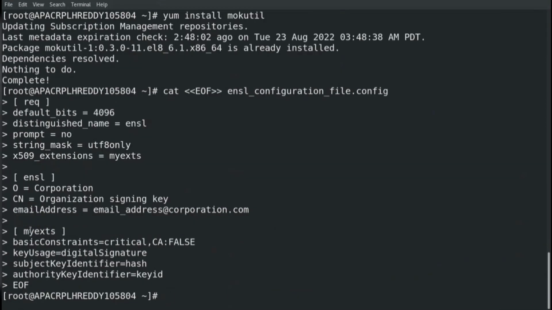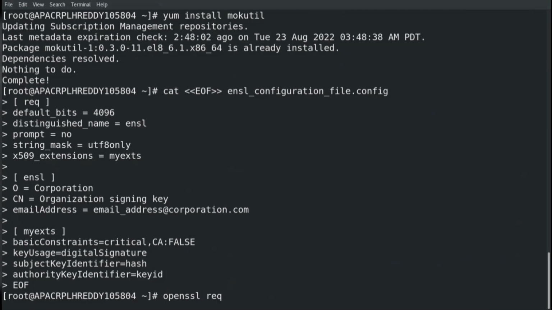These entries would be like what corporation we would be using, the organization signing key, email address, the type of string mask we would be using, and the extension which we would be using. Now, once the configuration file has been created, let's try to generate the private and public key by using the utility OpenSSL.